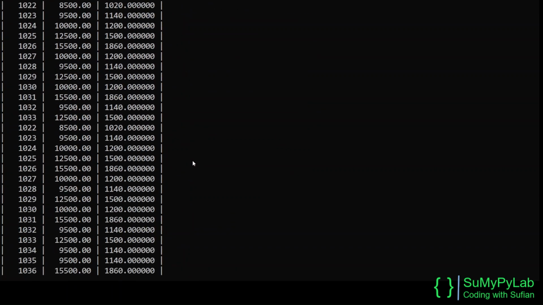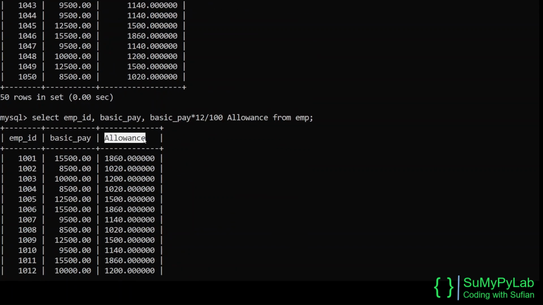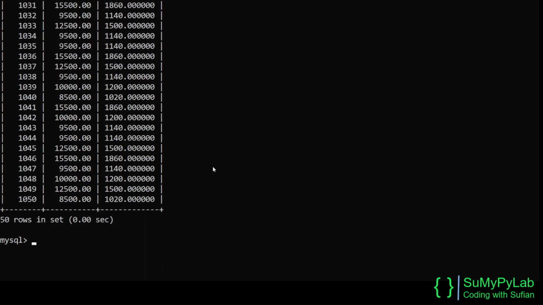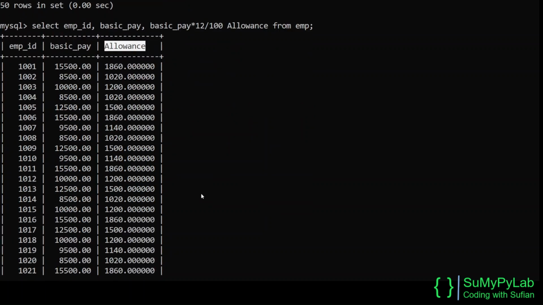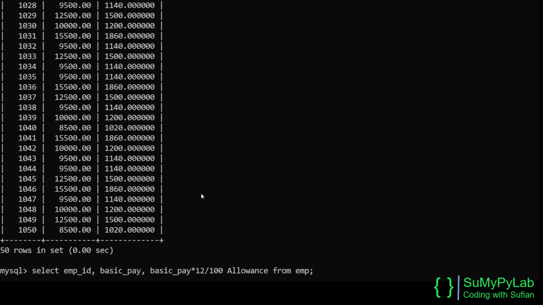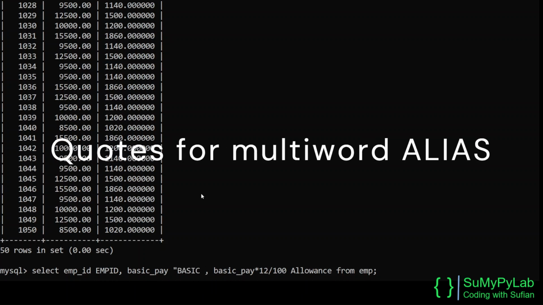Now it looks better. If the column alias has more than one word, put the words inside quotes.